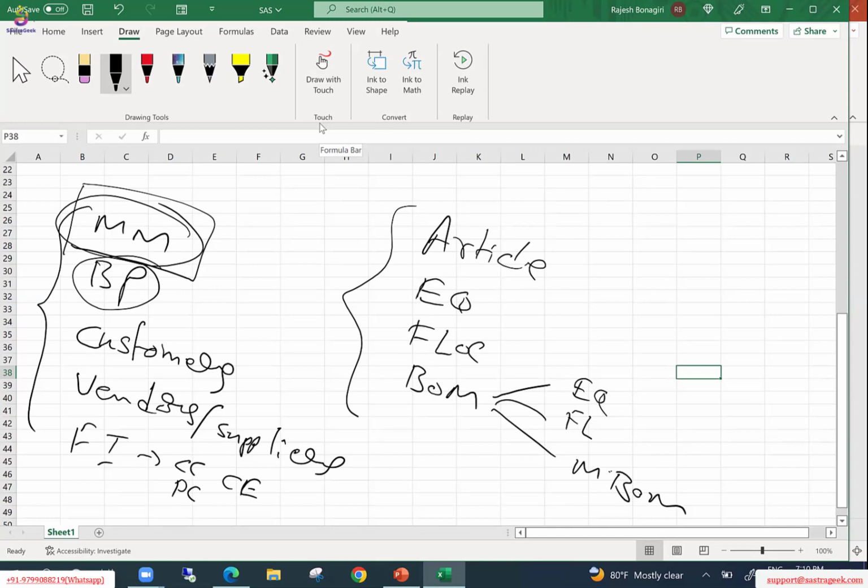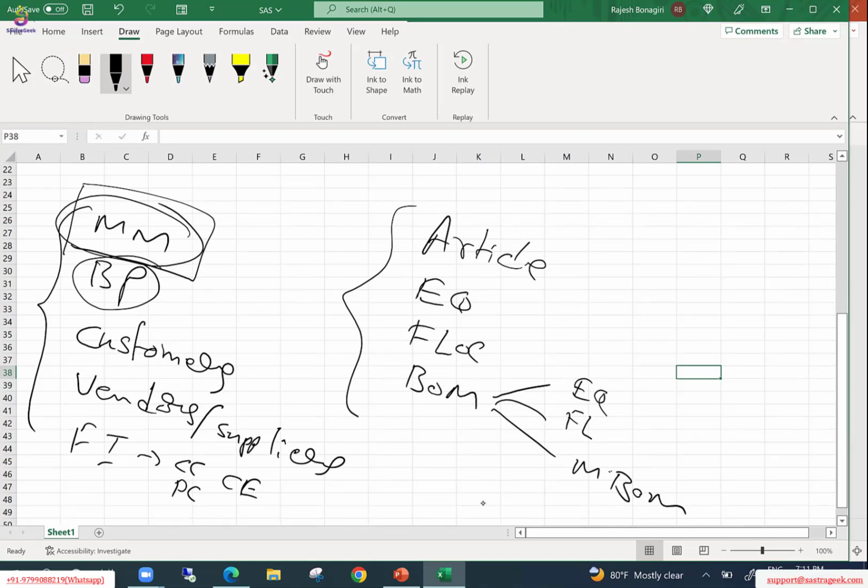Whereas materials or any master data, you create once in the system and use for a longer duration. Master data does not go for regular changes, whereas transactional data changes regularly and has a short lifespan. That is the difference between master data and transactional data.